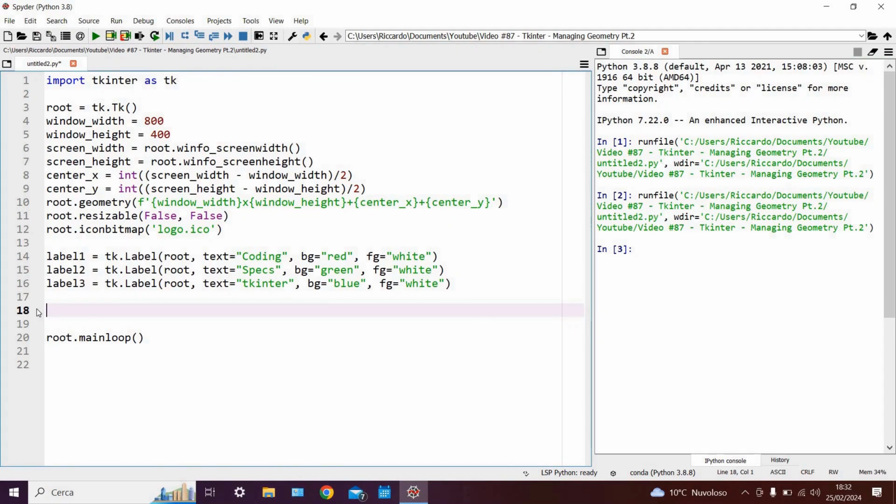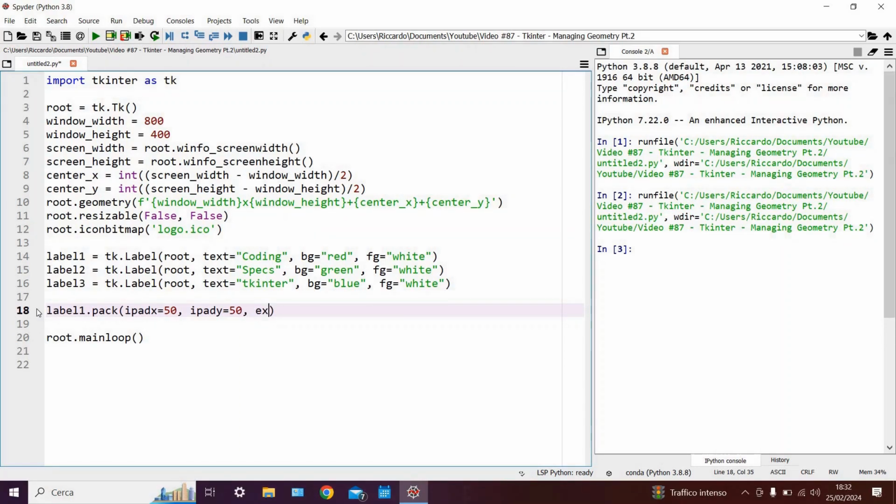So let's go ahead and write out label1.pack, and that will be ipadx, to use one of the commands we saw before, is equal to 50. Then ipady is also equal to 50, and this of course is the number of pixels.